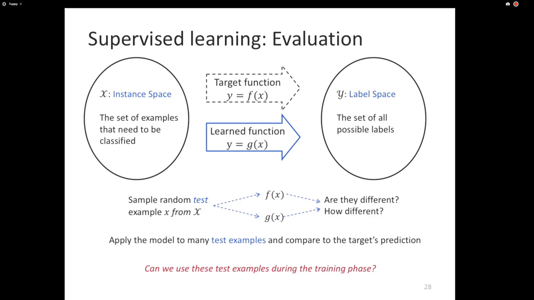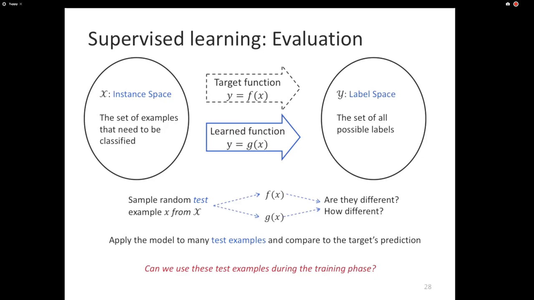But I would actually push it to a little bit extreme. Not only should your learning algorithm not look at the test examples, you, as the person who's going to run the learner, should not look at the test examples, because the test labels might leak through your brain into the learning algorithm. Why? Because you might accidentally, not intentionally, introduce something new in your learner that is biased towards the test examples. So I would encourage you, not just in this class, not just for the homework, but anytime you're applying machine learning, make sure that the test set is kept completely separated.